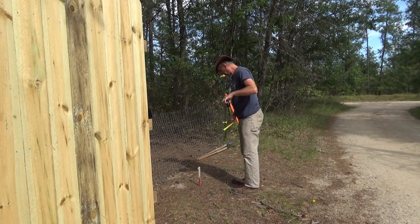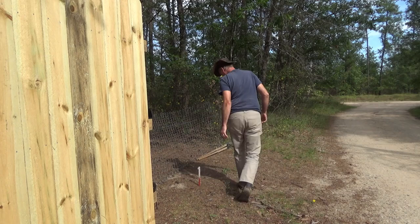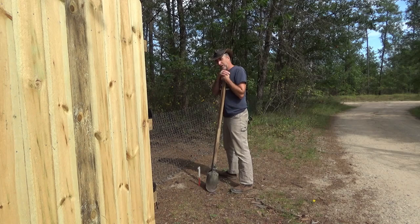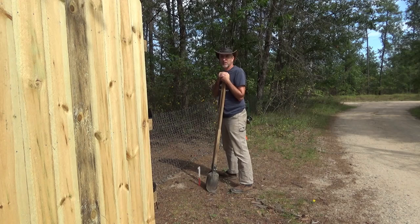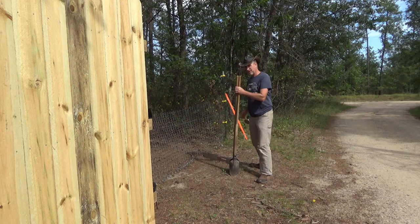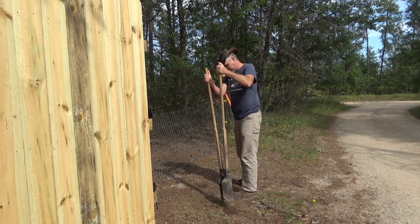My auger is dead, so I've got to dig a 30-inch deep hole. Or wait, how far was it? I think I went 30 inches. I got to measure that post and remember how far I went. No, I went 4 feet deep, so I've got to dig quite a hole right here, 4 foot deep, with a post hole digger. Not gonna be fun. And the beginning is hard, so forgive me for the slowness of it.